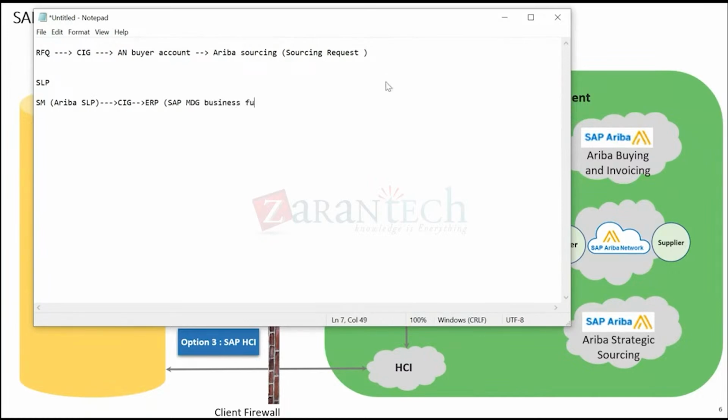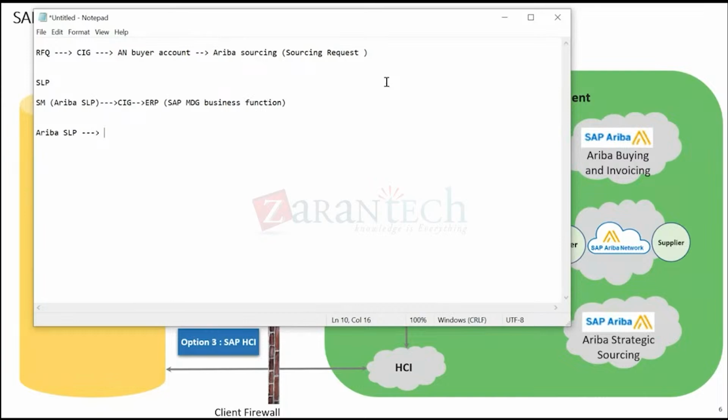But what if we are using MDG also? In that case, Ariba SLP will send data. Integration-wise, it will remain the same, but MDG we mostly use in case we have a multi-ERP system. In that case only we make use of MDG, but yes, you can use it for a single ERP system.